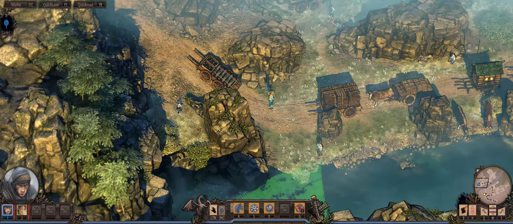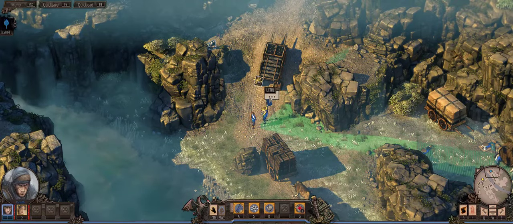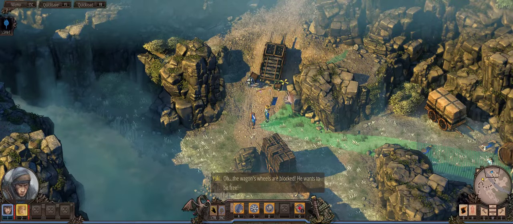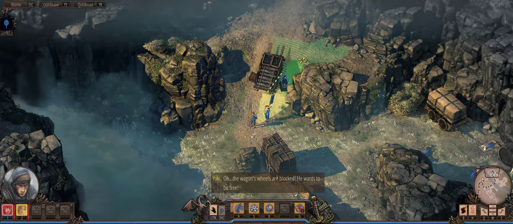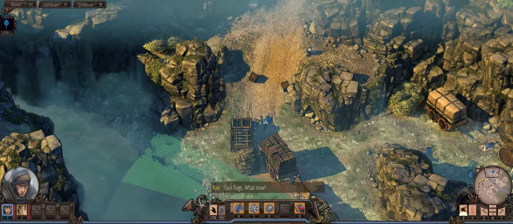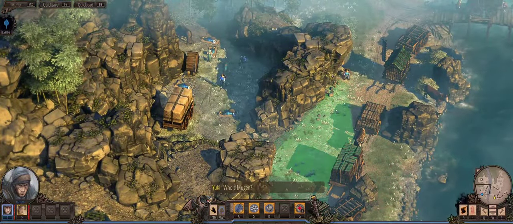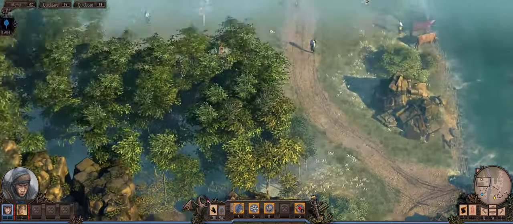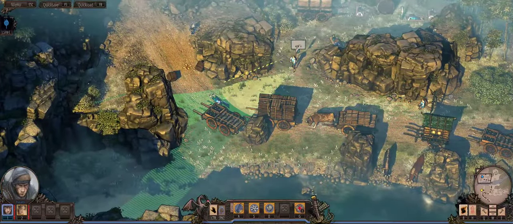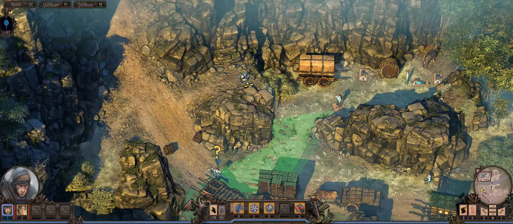This is going to be a little complicated here. We need to block these out, and that will go down and kill. You see the wagon there? The one with the cannons. Oh, the wagon's wheels are blocked. They're both dead. Remove those brakes. Four flags. What now? Now we have to signal me at the statue. Okay, now we got to get to the statue. The statue's all the way over here, and that's going to be a little complicated to get to because there's a bunch of motherfuckers around it. Quiet. I'm going in.